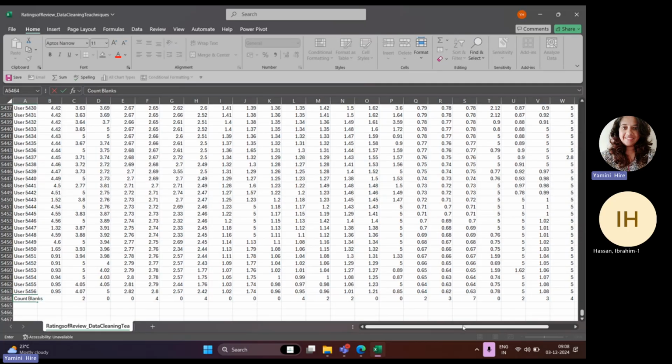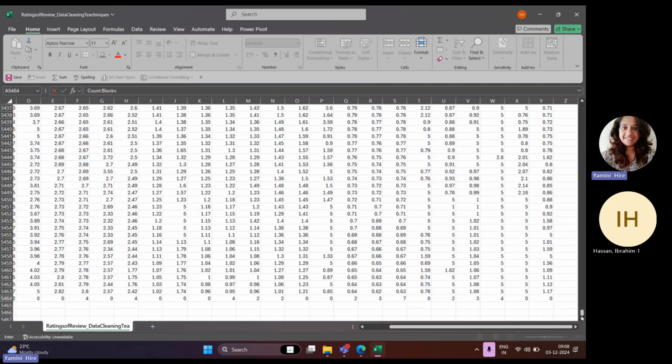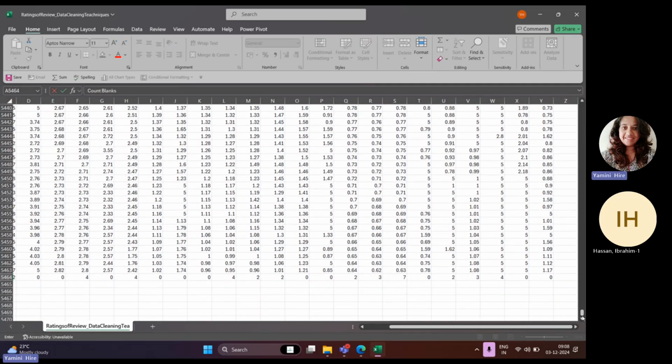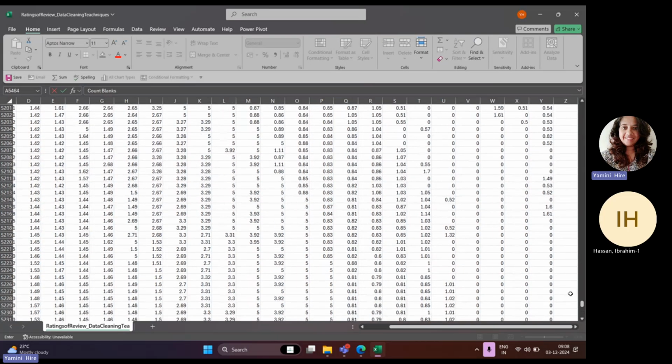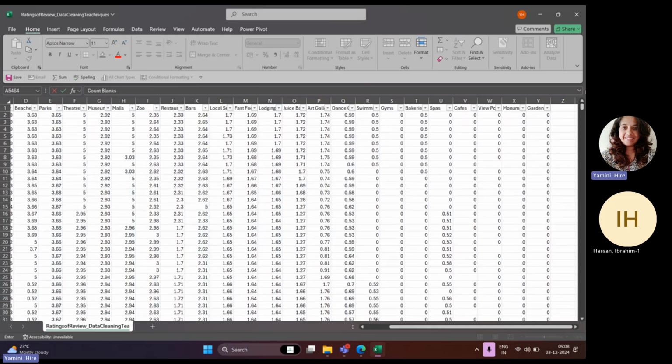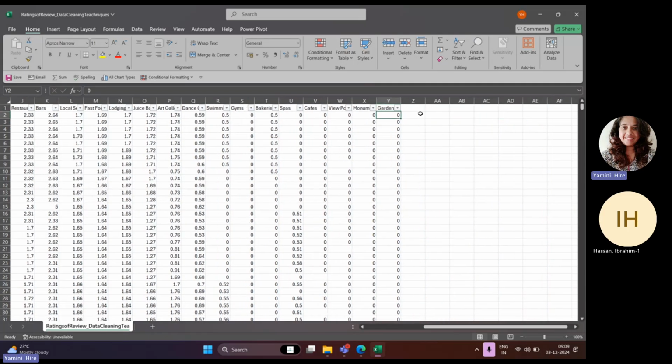Okay. Now there is one more way. If there are no blanks, only NA is there, or some particular value is there instead of that, then in that case we use the IF. But you need to add one more column in front of that.